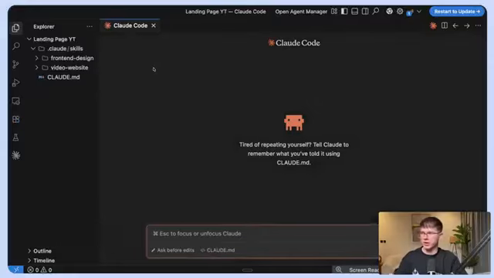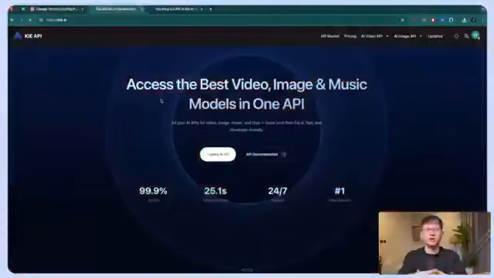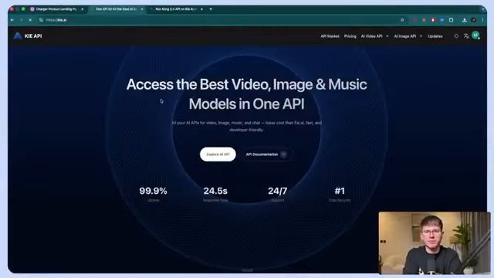Before we do that, I made a new project with the two different skills in a Claude.md to keep it very, very simple, as you can follow along with me when I do this. Now that we're done with planning, we can go to step 2, which is execute. Okay, so when it comes to execute, we have to ask ourselves, what do we need to be able to make this landing page happen?